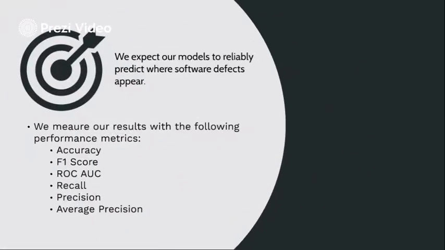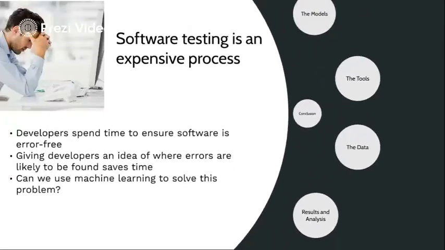Now we've talked a little bit about that, let's talk about our research and analysis. What we plan to get out of it? Well, with our machine learning models, we're running several metric tests on it. These metrics are our accuracy score, the F1 score, the ROC AUC score, our recall score, our precision, and our average precision scores. These scores are going to tell us how accurate our machine learning model is, which in turn allows us to determine if our machine learning model is giving us correct results and being able to predict the accuracy of when bugs or errors are detected or not detected.